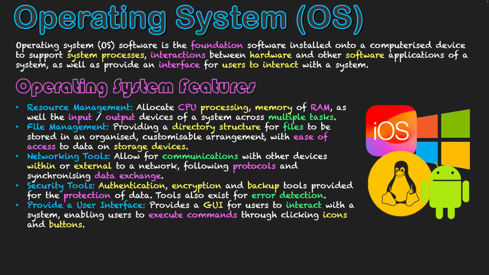And then finally, providing a user interface. Now, there's a variety of user interface methods, but the most commonly known one is a GUI, a graphical user interface, that allows users to interact with the system. These allow them to execute commands through merely pointing and clicking on icons and buttons. Once again, not manually having to enter codes or file pathways, it's merely clicking on the correct icon or button, and then code will execute within the system.